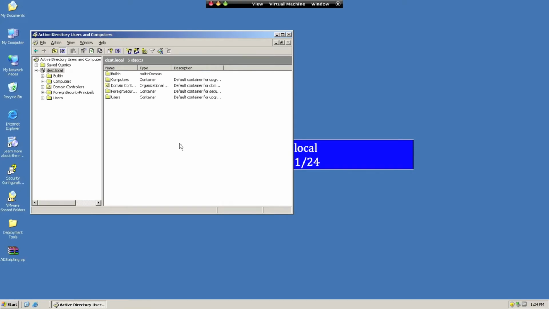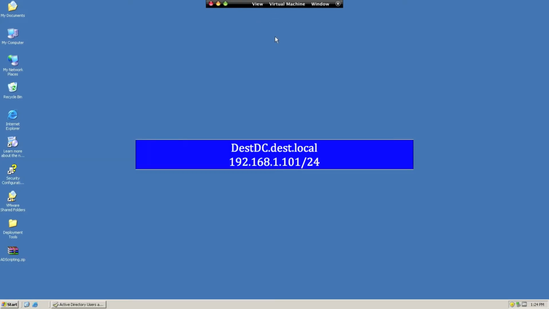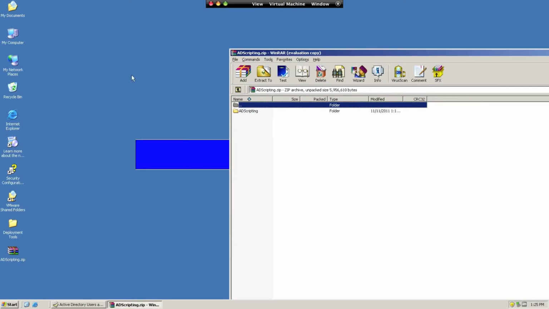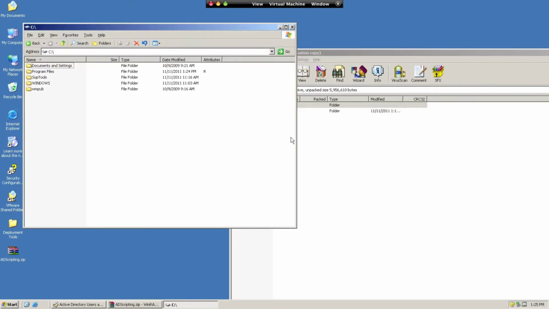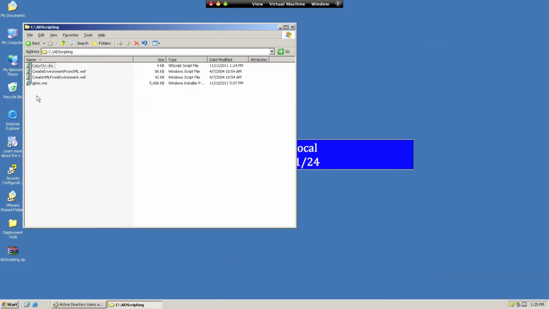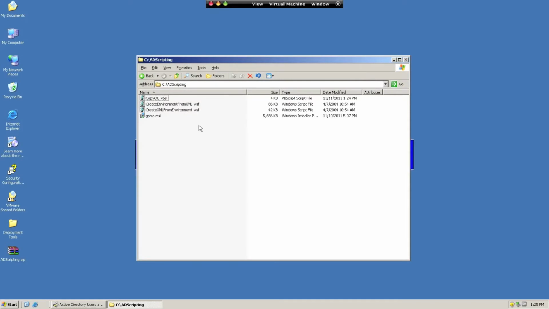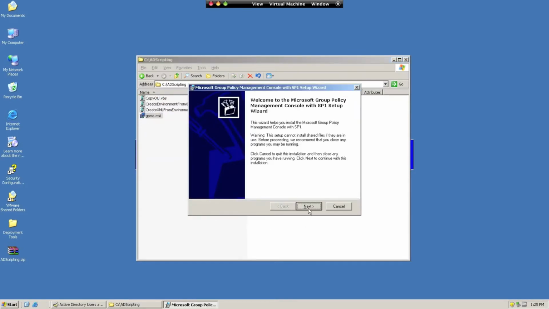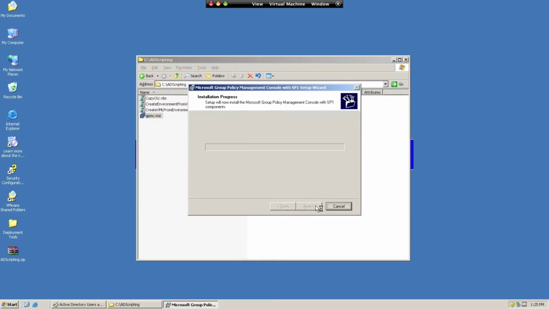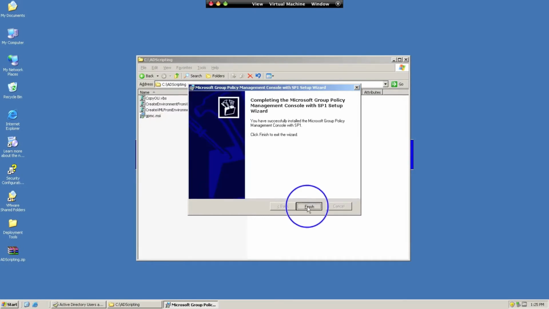Okay, so let's look at how we actually install the scripting that I've sent you and how we actually get it to work. So the first thing you need to do is just copy the script to your local drive. It's in that zip file there, everything you need is in there, so just copy it to your machine. Okay, now the first thing we need to do is, I've made use of some of the plugins from the Group Policy Management Console, so we need to install that on your machine. Easily done, GPMC, let's let that run. There we go, it's finished.